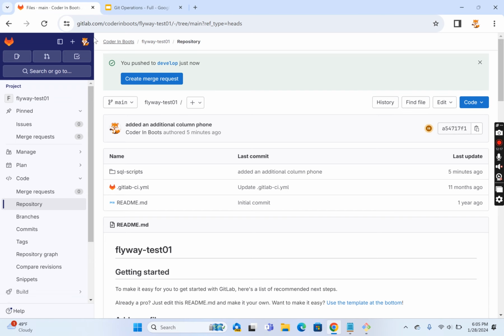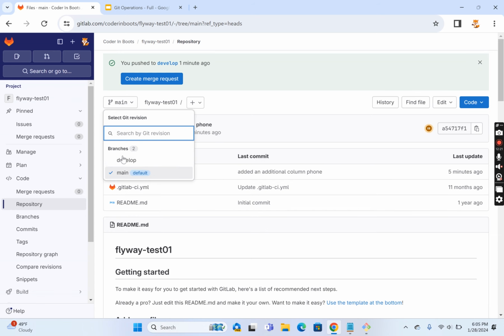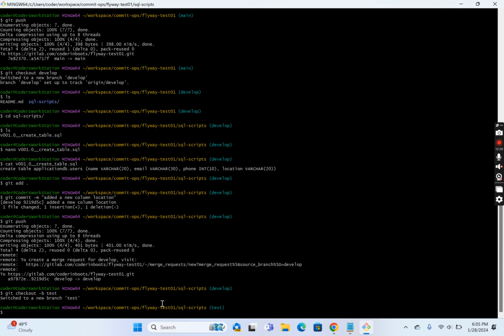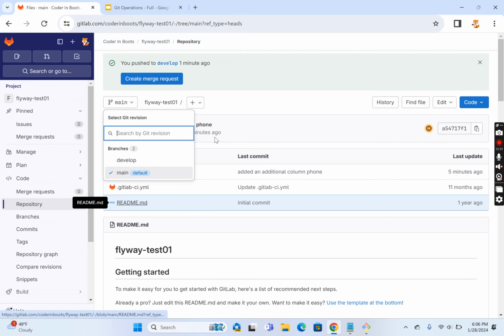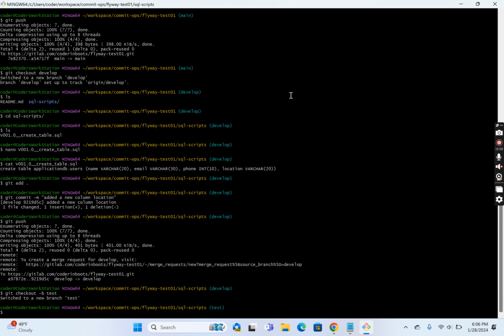But if you see here, there is no test branch in the remote repository. That means in the repository present in GitLab, there is no test branch, but here in the local there is. That is the advantage of Git. It keeps a copy locally, you make all the changes locally, and finally you push the changes to the remote repository, instead of doing a live edit on the repository. Even if you don't have internet, you can do the coding, and whenever you connect back, you can push it back to the main repository.